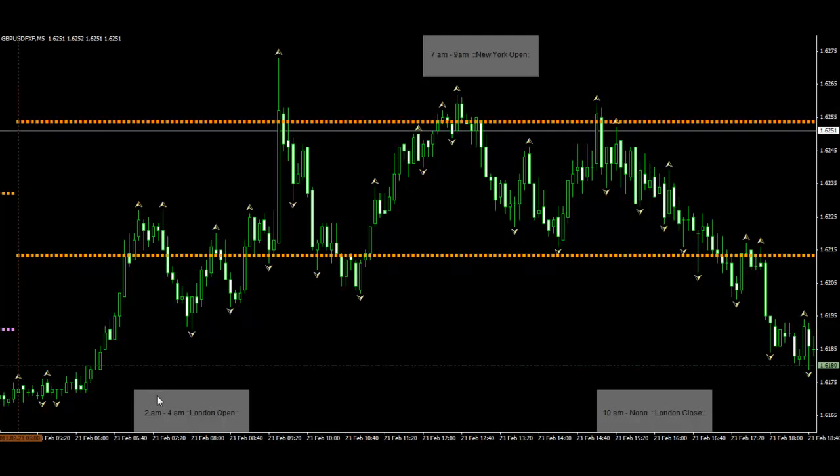Okay, I have a key institutional level, 161.80, delineated on the chart, and R2 up here. And this box here, I have highlighted the window for the London Open. Using the same parameters, 2 a.m. to 4 a.m. Eastern Standard Time. And for GMT, that's basically 5 a.m. GMT to 9 a.m. GMT.